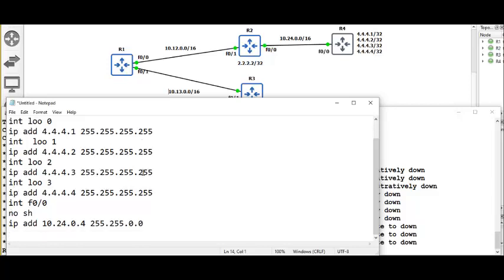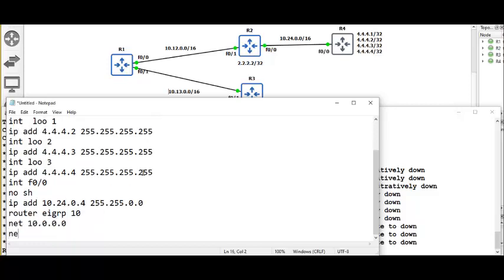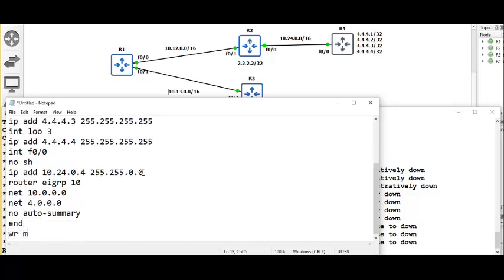That's all. And let's run EIGRP. Router EIGRP 10, network 10 network first, the network 4 network, no auto-summary, and write to memory. Is this okay?